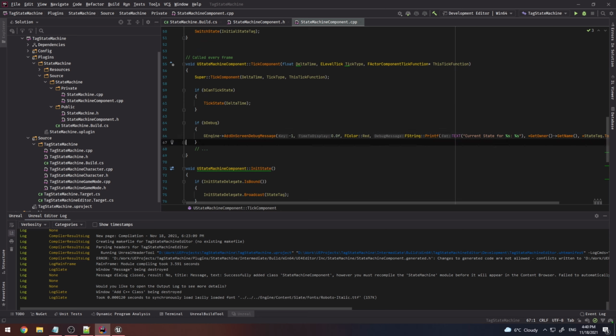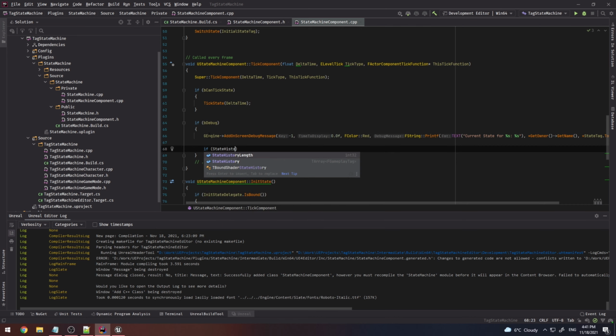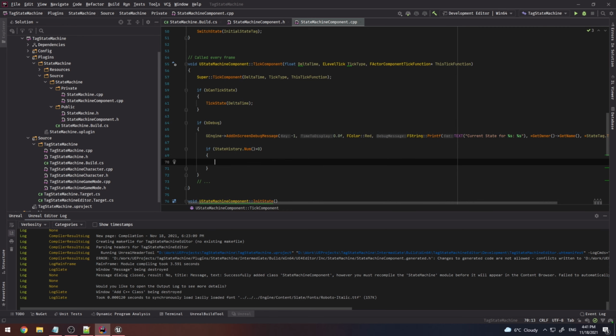And furthermore, if the state history array is bigger than 0, the length of it is bigger than 0, then we're going to loop through all the state history members. And we're going to display a message on screen.